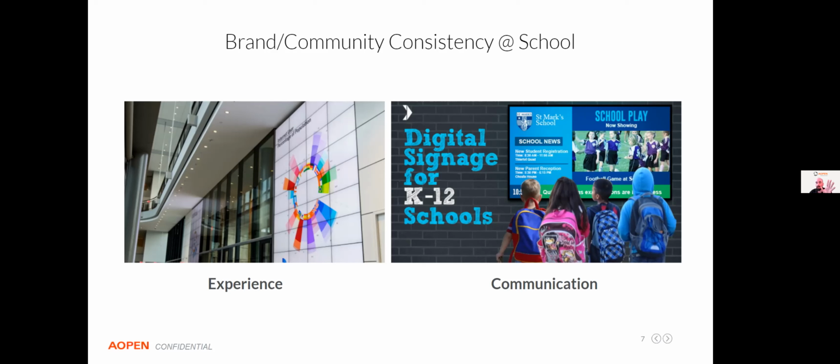Lunch menu. I remember from when I was a kid, that was the most important thing, bar none, right? Knowing number one when lunch is coming and what's for lunch, because when you're a kid, that's the most exciting thing, right? So all that sort of stuff is super, super critical in my view to this market, right?